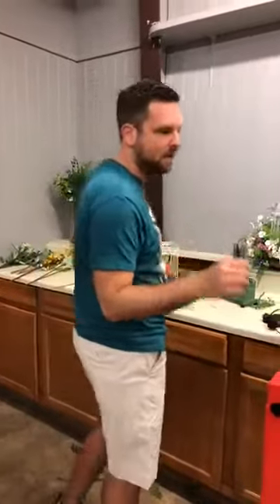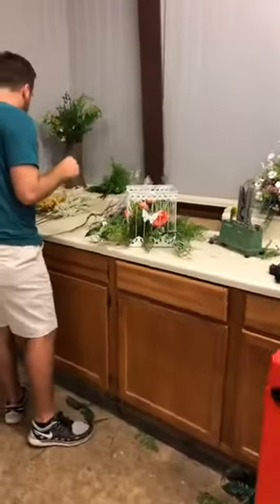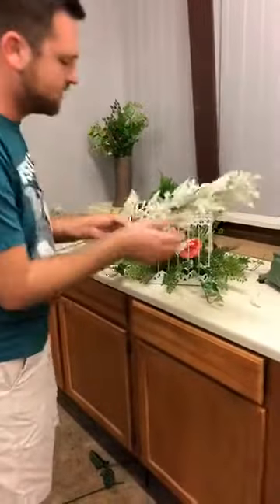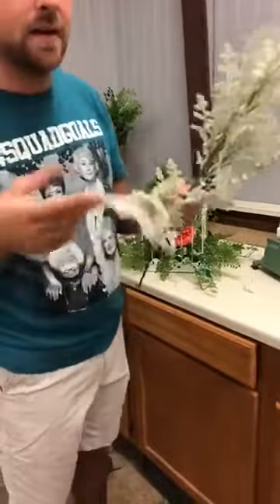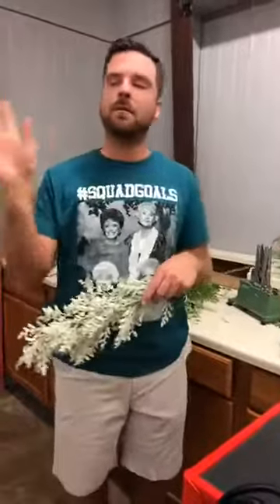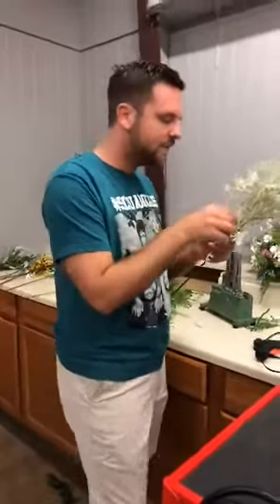All the A's up in the house! Cheryl says she is a fraud — every time I think of that, I think of Housewives when Nene says freak and fraud! Hey Veronica, Sandra. We're going to keep adding a little bit of flowers. I have some different options — I have this meadow grass and I think I'm going to add a little bit of this. This is one of my favorites — it's a great filler for spring because it's fluffy, pretty, and white. It makes a great filler especially for corsages or boutonnieres. Prom season's right around the corner — if anyone wants me to be their date, give me a call at 903-663-9111!